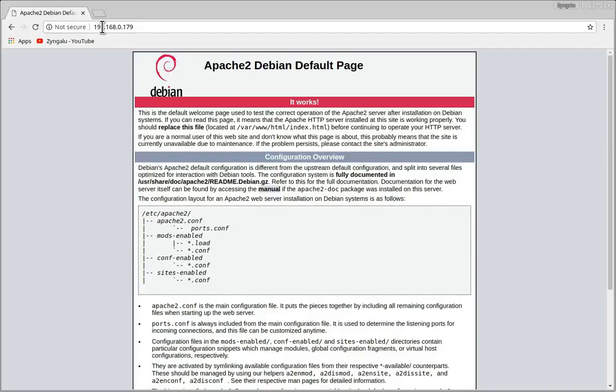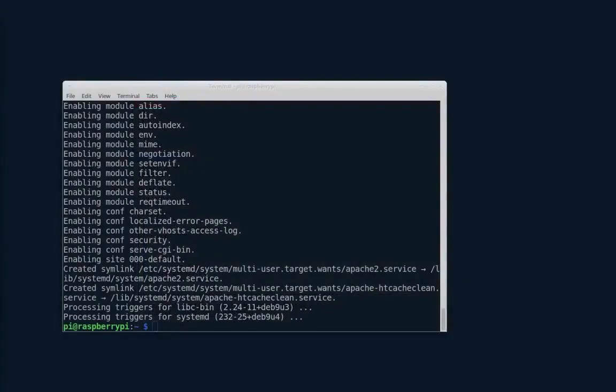But I want to do a few more things. I want to install a database server and a language called PHP, and then I'm almost finished, so that's great. Now to install PHP. I'll just show you how much code I've got to do there.